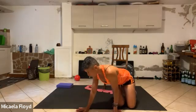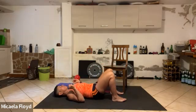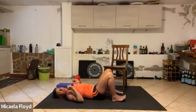If I'm lying down, I'm just going to bridge my way up, so pushing down through the soles of the feet, squeezing the hips up to the ceiling, and then I'm going to drop them back down.